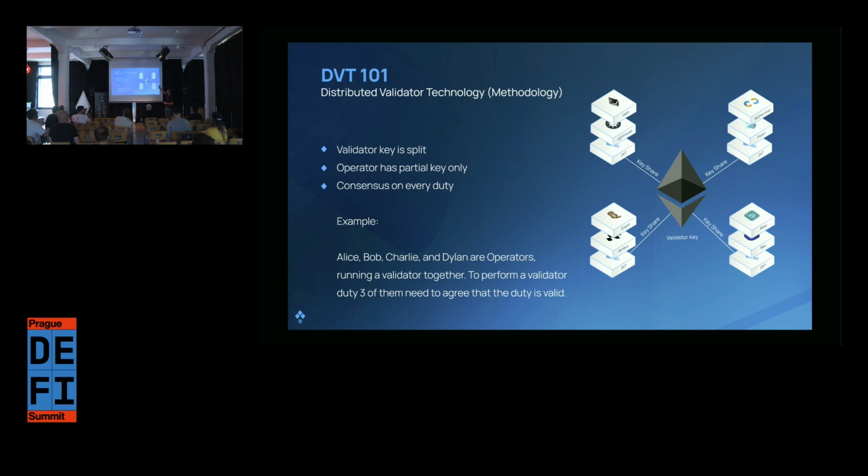Just a quick 101 about DVT tech. For the ones of you who know how to run a validator but are not familiar with DVT, basically you are taking one validator key and splitting it into several key shares, and that's relevant for this workshop because you will be picking 4 operators to which you will allocate these 4 key shares.